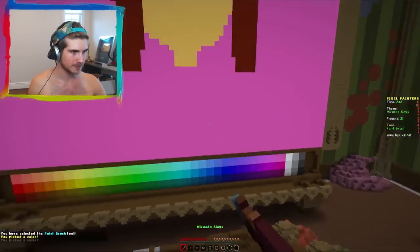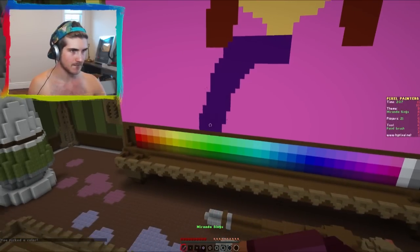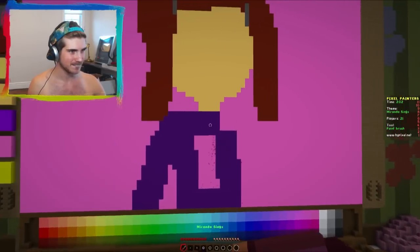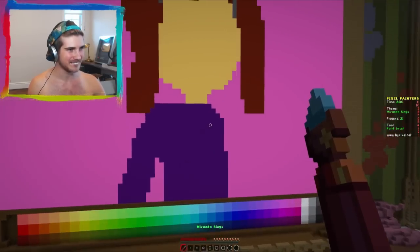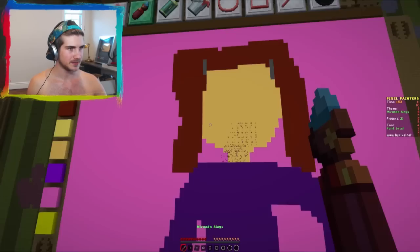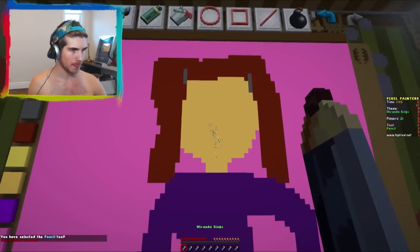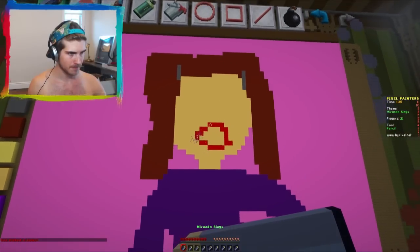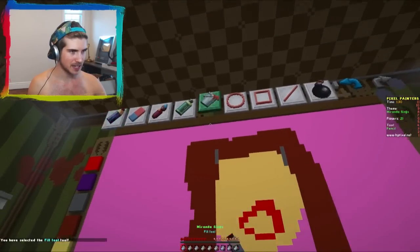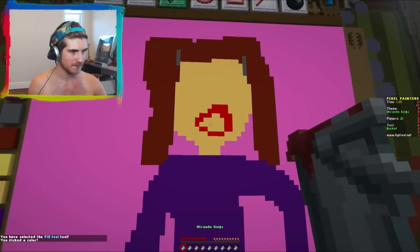Yeah. I am not good at this. It's a stick figure, right, guys? That's okay, right? Too much lips. There could never be too much lips. Oh, if you saw how much lips I just did, you would definitely disagree with that statement. Two minutes remaining. Can you fill in a certain area? Yes, the bucket up top. Ah, found it. Man, how do I make her lips look not weird? It is a lot of lip. Oh my God, she's my fiance. I can't do her wrong, you know? You can't get this wrong, yeah.